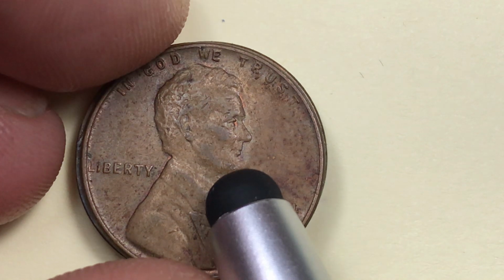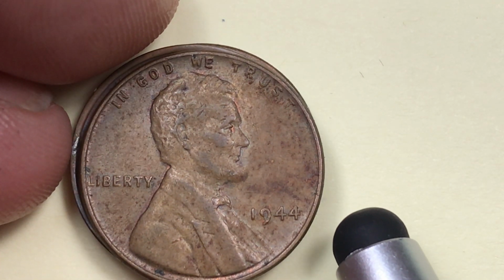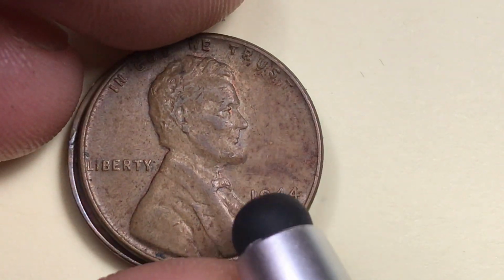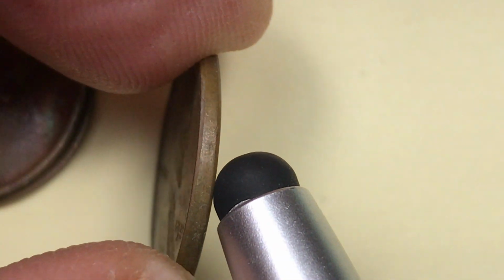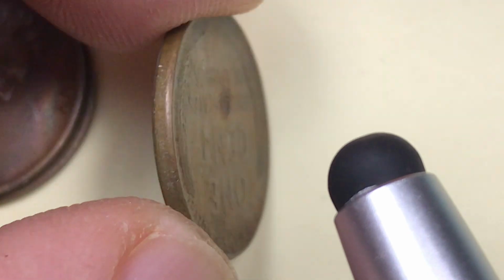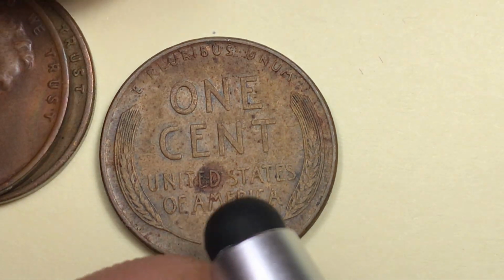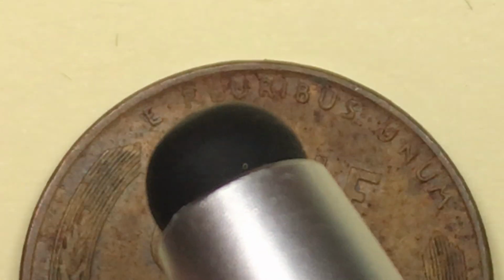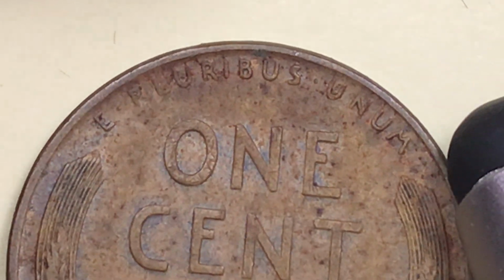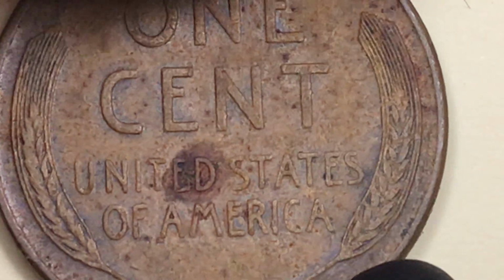NGC says there's 3 Philadelphia coins worth about $9,500 that are just like this, except they look a lot better. We tip it up on its edge and we see that it's still the old brass coin. Looks a little bit of a line there. And then we get it onto the back and we see this is the wheat ears cent with one of the spots on it. And this is supposed to say E pluribus unum, but as you can see, it kind of does, but it's kind of worn.